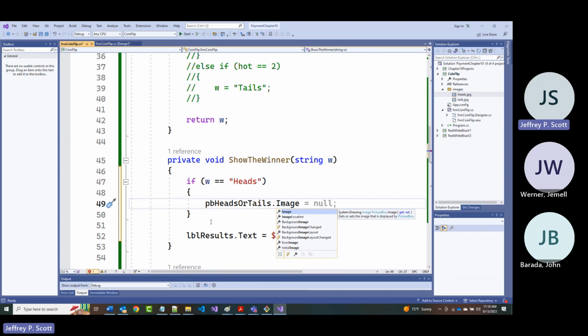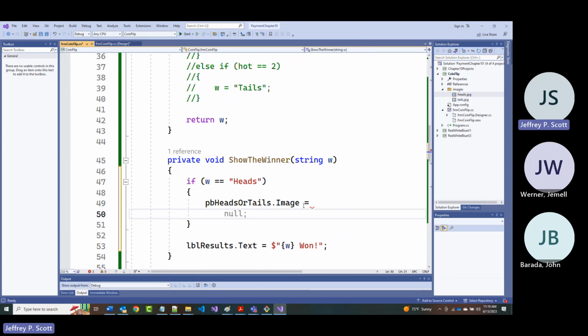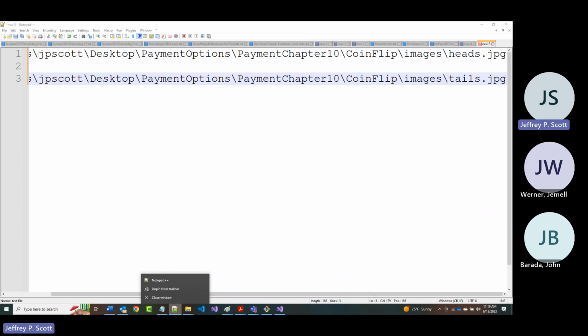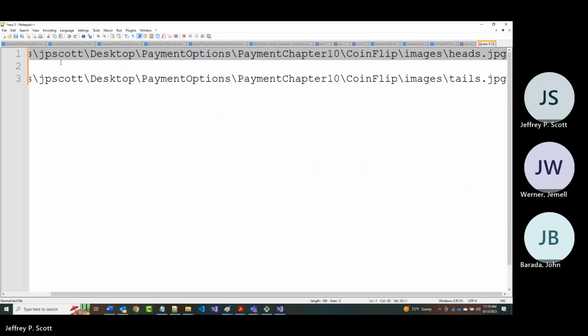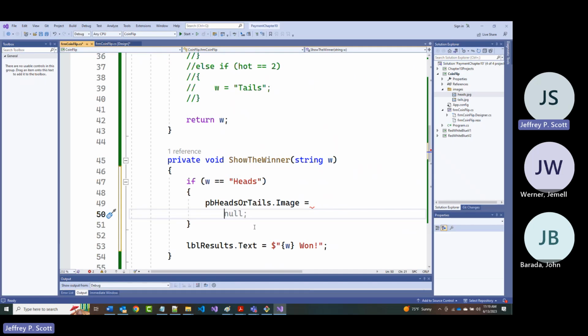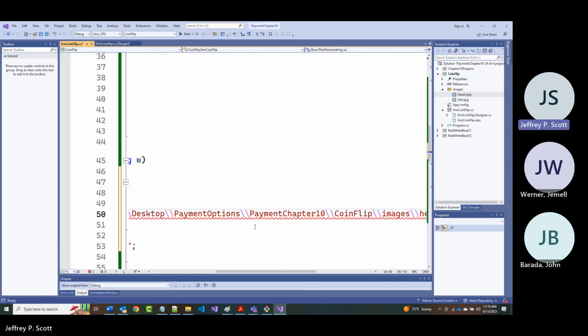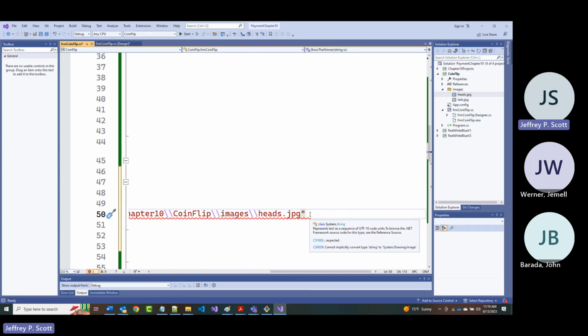If you remember from a long time ago, I'm going to put this on a new line. I'm going to say equal, and put it on a new line here. Don't worry, that error will go away in a minute. I'm going to grab this whole thing, copy it to the clipboard, and put it in there as a big string. Now, it may give me an error. Don't worry if it does.